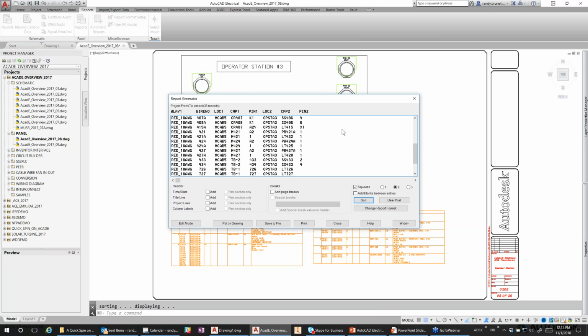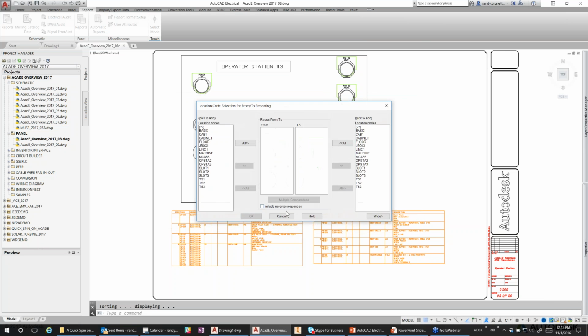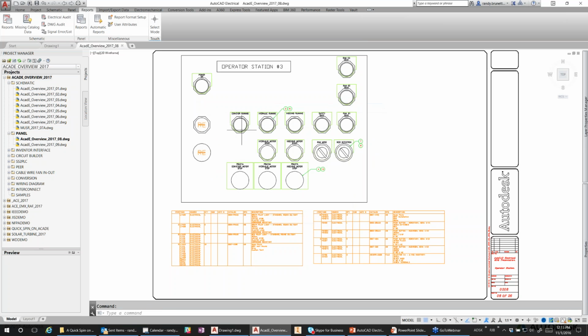One of the pieces I want to point out, this can seem pretty amazing all by itself, that look, this information is being generated, but the even more important part is that all of this information is 100% as accurate as it is in your drawing. If you find a mistake in one of these reports that I'm showing you, it is a mistake in the drawing. You fix the drawing and the reports will be correct. No more typographical errors due to retyping and re-entering pieces and components in your drawings. So these are very powerful tools for these reporting pieces.